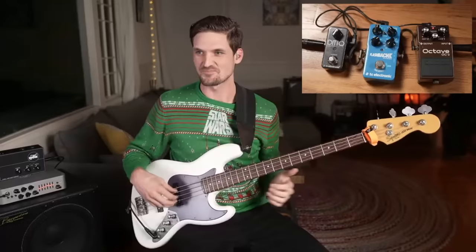But you can hear, if I have another string ringing and I try to play a scale, it sounds like a garbled mess. So what that indicates to me is that I need to fix something with the muting, which is really good for practice purposes. And eventually, when you're good at this, you can do it in a performance setting and it's not a big deal. So this is more of a diagnostic tool than a specific exercise.